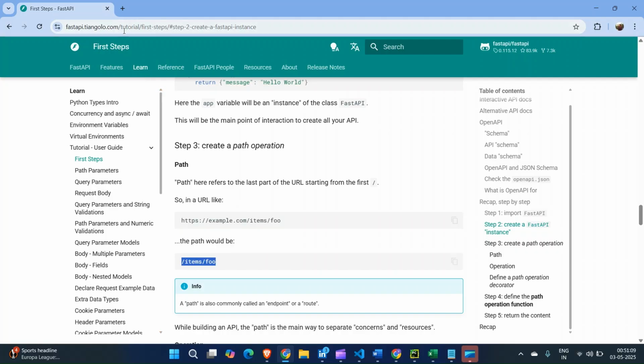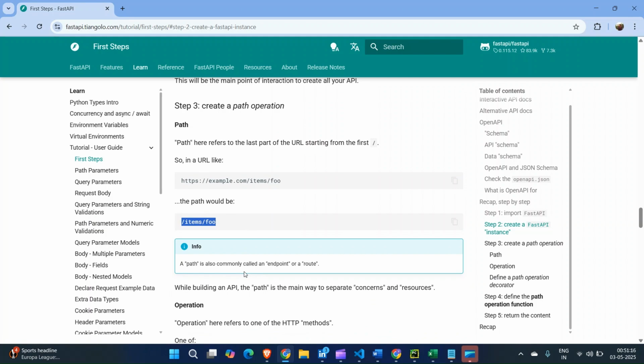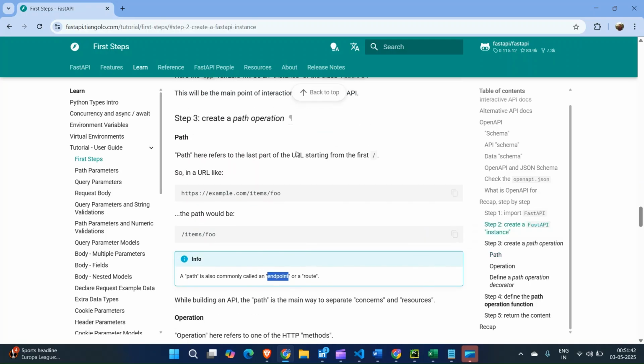After the .com there is tutorial slash first steps, and this entire thing is the path. We also name it endpoint or route. These are the terms we use in day-to-day FastAPI terminology, so we name it an endpoint. This is nothing but the path.